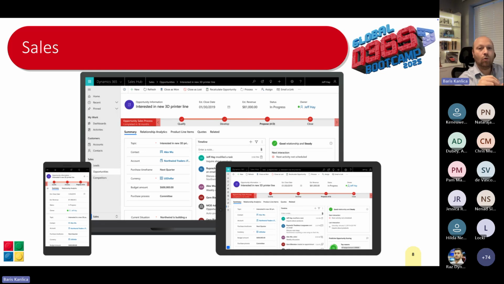Then a lead can convert to an account and contact, and for a lead we can generate an opportunity and quote. After the quote is successfully completed, I mean we won this opportunity, we transform it into an order, and after the order we generate an invoice. All sales force automation completes with this structure. These are the basics of sales in Dynamics 365, and we will talk about this.